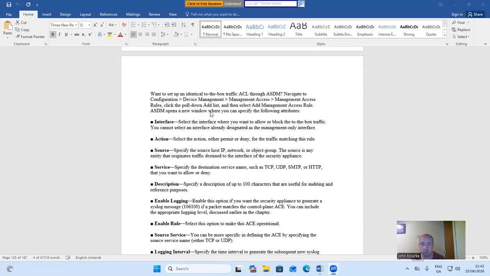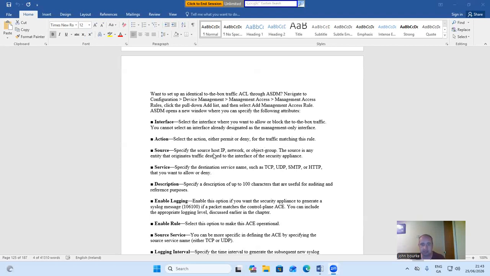ASDM opens a new window where you can specify the following attributes. Interface. Select the interface where you want to allow or block the to-the-box traffic. You cannot select an interface already designated as the management-only interface. Action. Select the action, either permit or deny, for the traffic matching this rule.